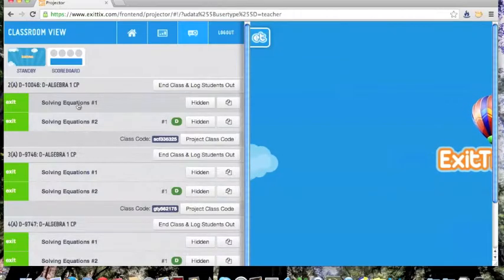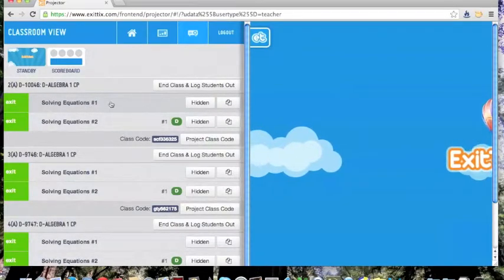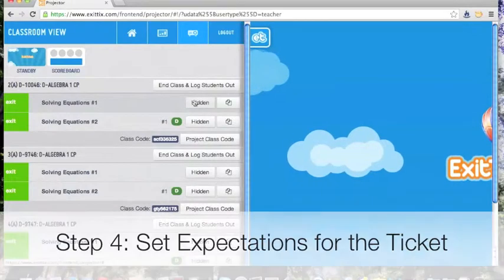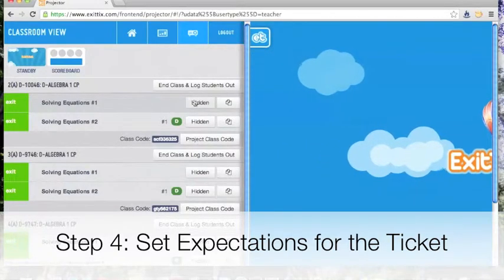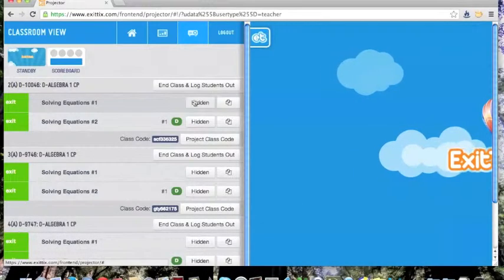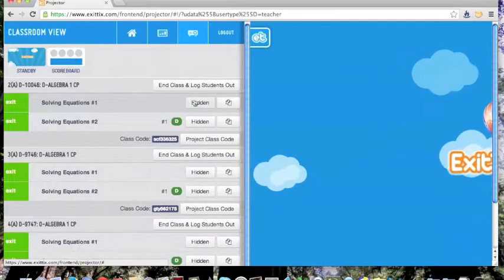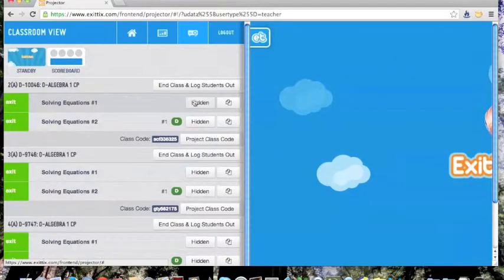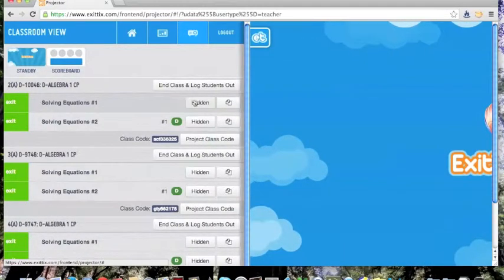After telling all the students to log in, and input the class code if they need to, I'm ready to give this first ticket. The way I give that is by clicking on this hidden button. But first, if this is actually in class, I'm going to set some expectations with my students. I'm going to say, first of all, when you are done, I'd like you to close your Chromebook, whatever they're using, and I want you to start working on your practice. And I want you to continue to be silent when you're done because I want to respect everybody who works at different paces.